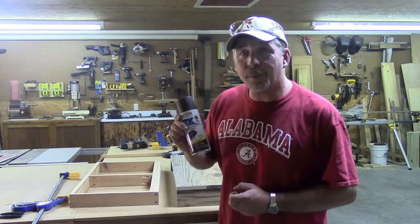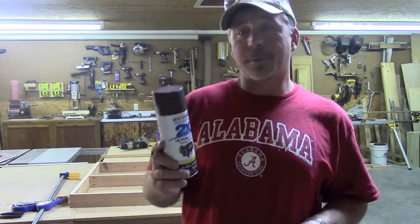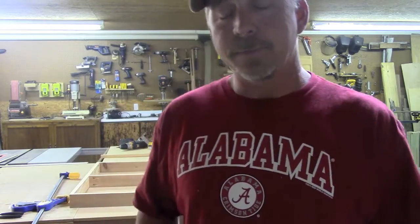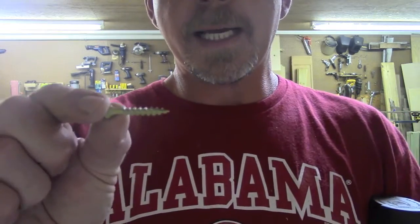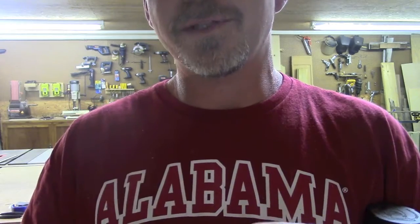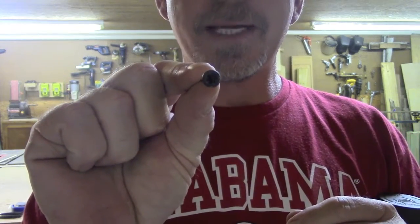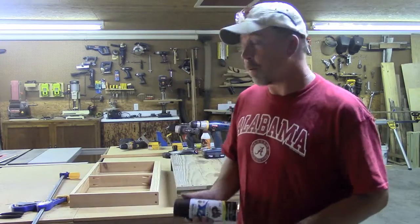What I've done is I took spray paint. Now, you can use any kind of spray paint you want. This particular kind is Rust-Oleum. The screw is actually a tan screw, so I didn't want a tan screw to be seen. So I painted the head of the screw, and now it's brown, which will match my workpiece.